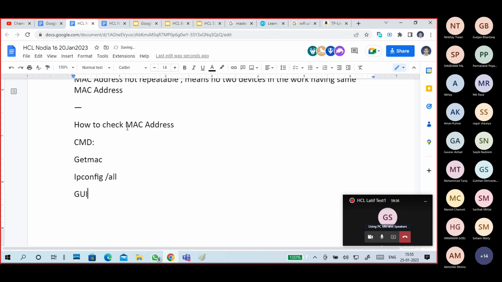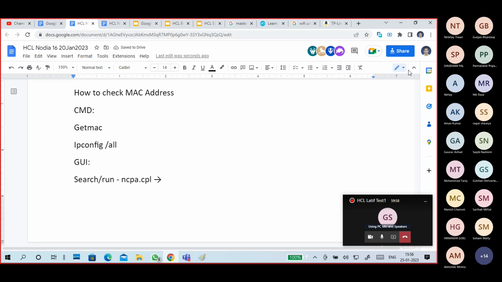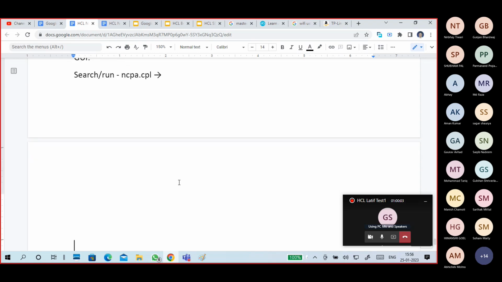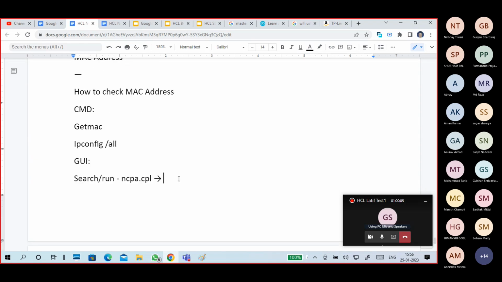In GUI, you have to go to search or run. In run, you have to type ncpa.cpl. Type this and you will get the network connections window.